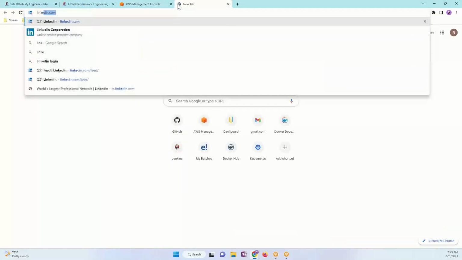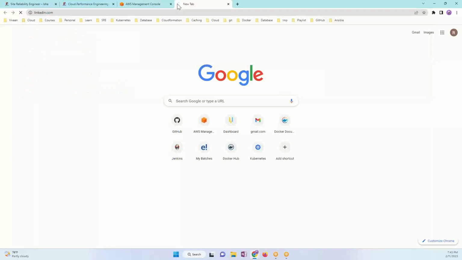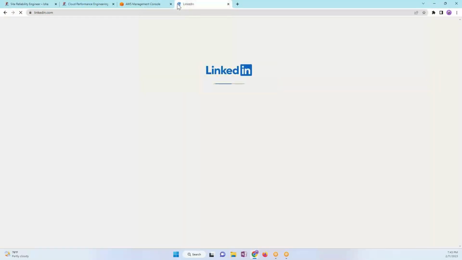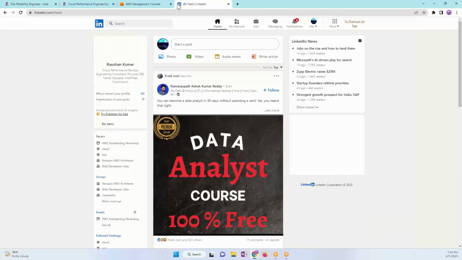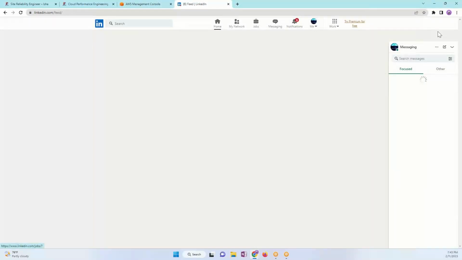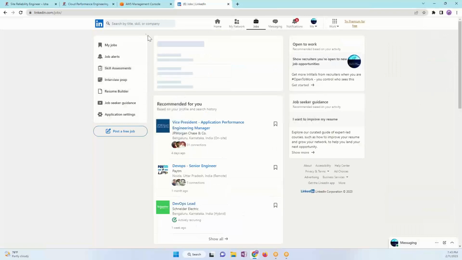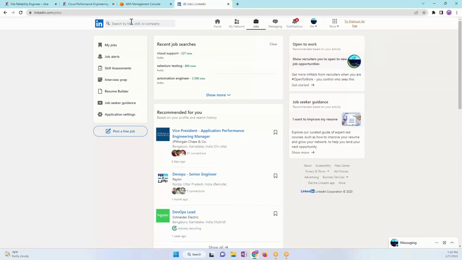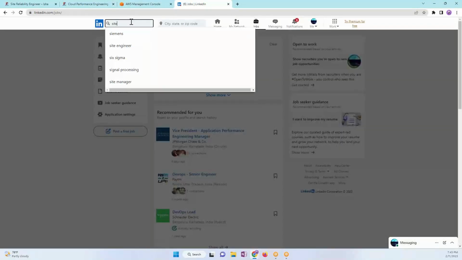Right now, if you look at any LinkedIn profile, you're going to find very alarming, very high demand for SRE job opportunities, and performance engineers fit naturally to those demands. If you just go to LinkedIn and search for site reliability engineer, you're going to find plenty of job opportunities.